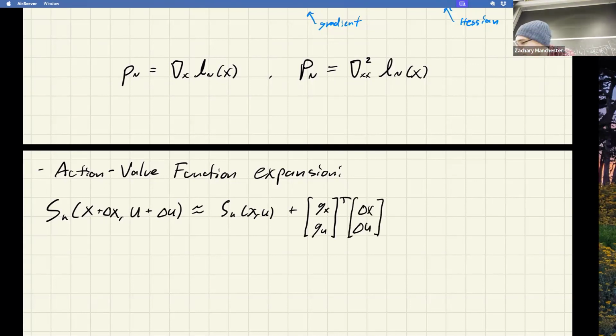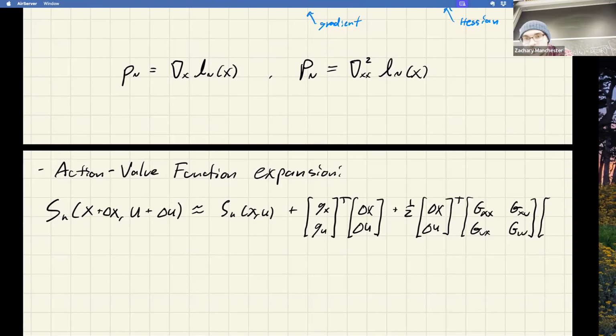And then the Hessian term, no surprises, right? It's going to be delta x, delta u, transpose. I got this Hessian thing, and I'm going to write it out blockwise and write the x and u parts. So I've got gxx for the x part, the cross term, which is partial with respect to x, partial with respect to u, the mixed partial, we're going to write as gxu, and then gux, and then guu. So we just got the block written out blockwise, times delta x, delta u.